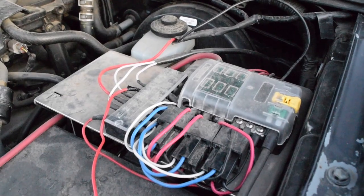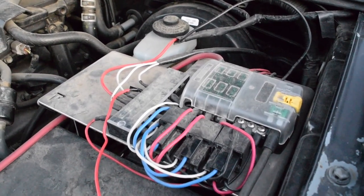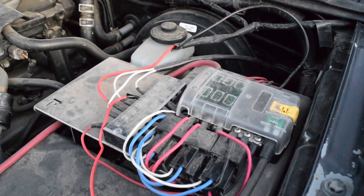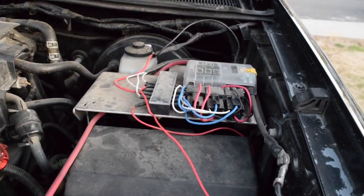For all of this, I believe it was a couple $100, probably like $120 or so. I mean, it wasn't that expensive. It works, keeps me sort of organized. Still have my bird nest of wires over here, but hey, better than before.